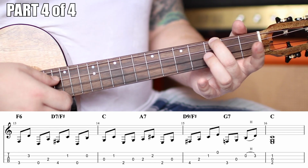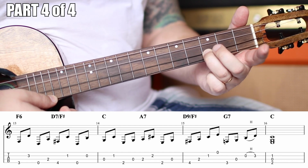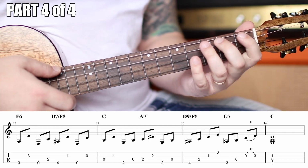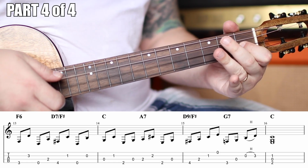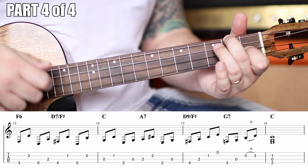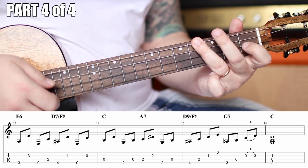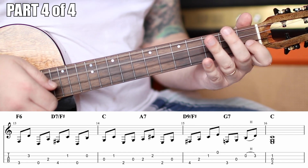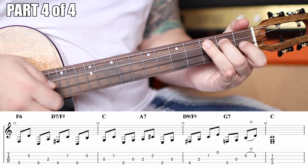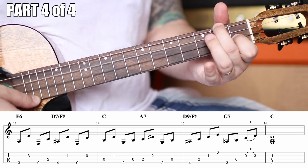Middle finger on the 3rd fret of the D, open, open, hammer with your ring finger on the 3rd fret of the B, and then our C chord. 1 and 2 and 3 and 4 and 1. So these 4, 1 and 2 and 3 and 4 and 1 and 2 and 3 and 4 and 1 and 2 and 3 and 4 and 1.